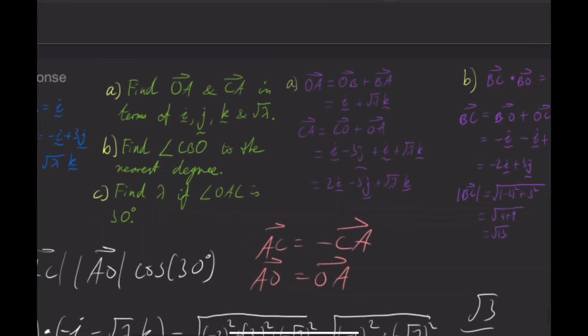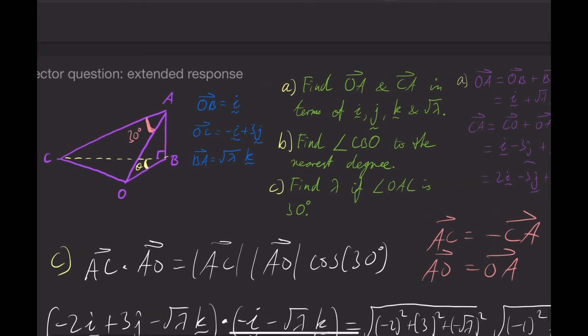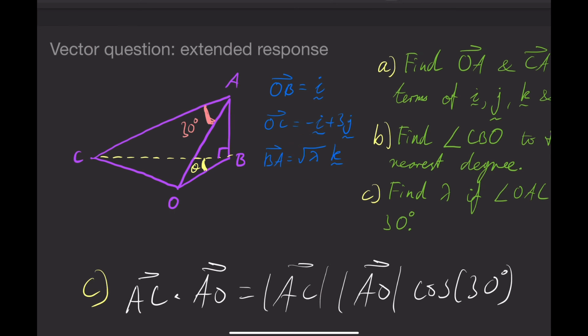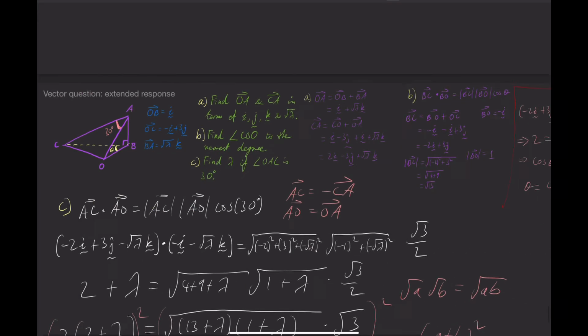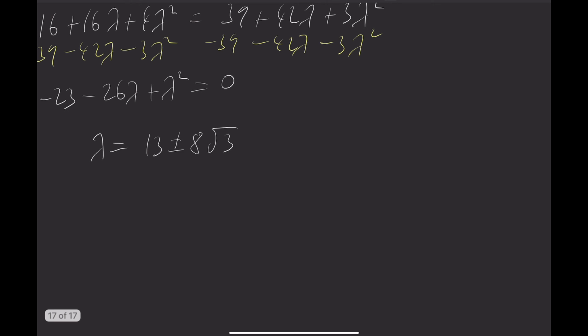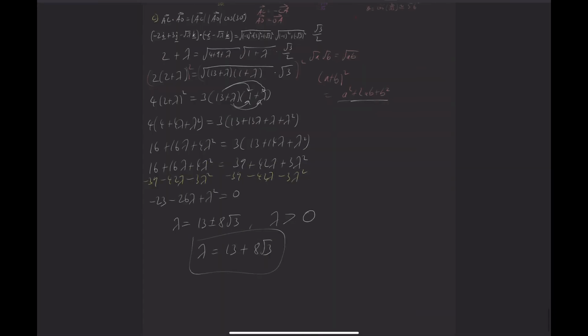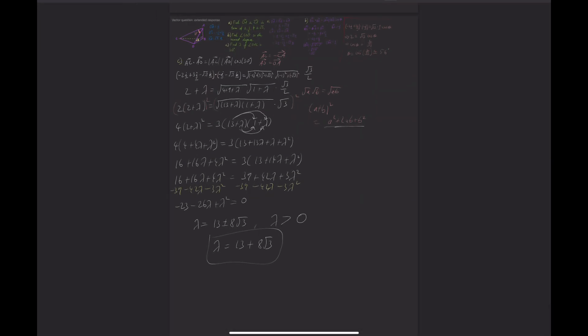Now we go back to our definition and we see that in our original case, BA is the square root of lambda. Okay, so lambda has to be a number that has a square root, which means lambda is greater than 0. So for this question, lambda is 13 plus 8 root 3. Okay, this question would be very at home in exam 2. This last part would also be perfectly accessible in exam 1. So you do need to be able to solve this sort of quadratic.